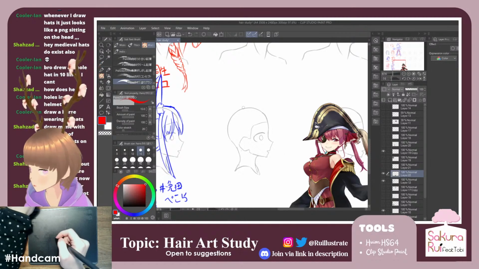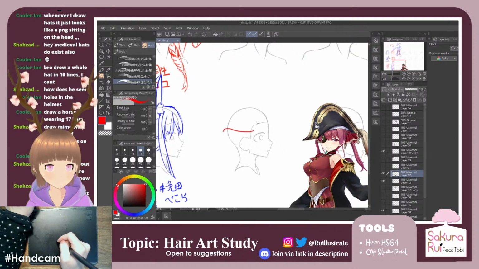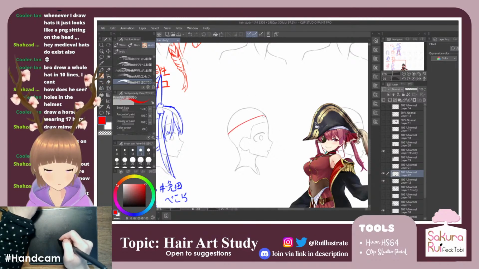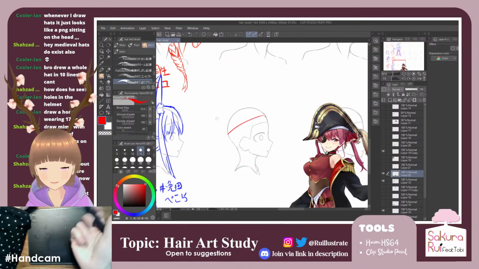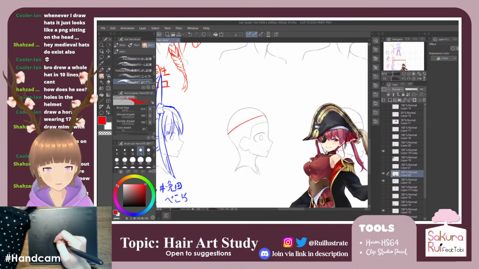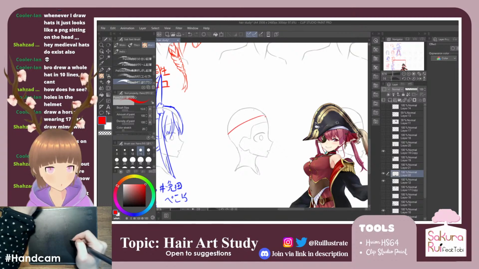Okay, so hats. This time I think we'll do the hat first, just because it's such a prominent feature in her character design. We'll flip it around though, so you can see there's the bandana behind the head, and then there's the hat coming to the front, which we'll be drawing from this side, so that part is fine, I think.